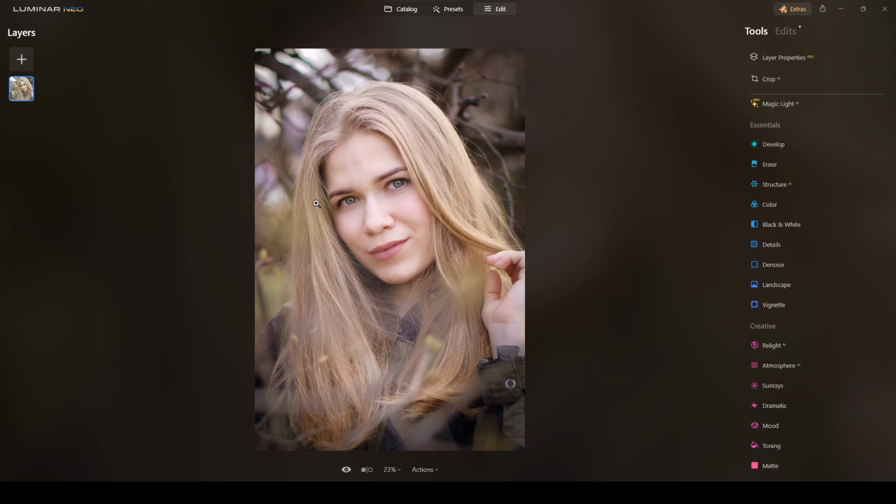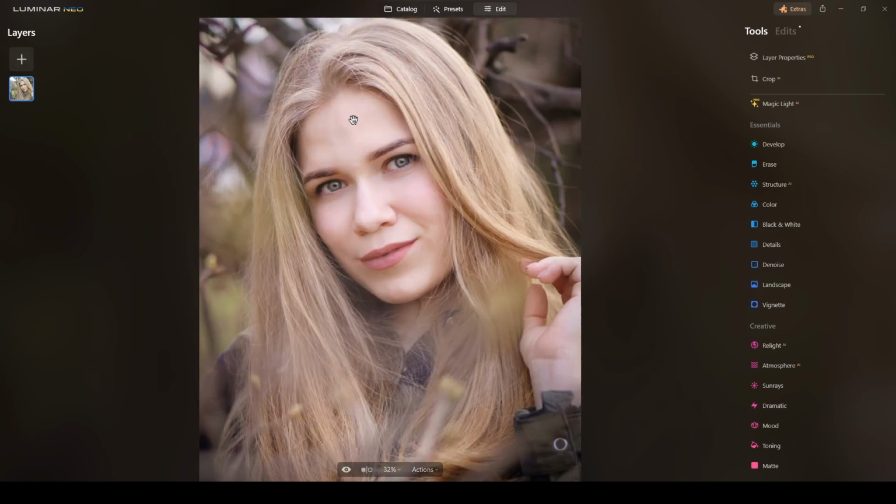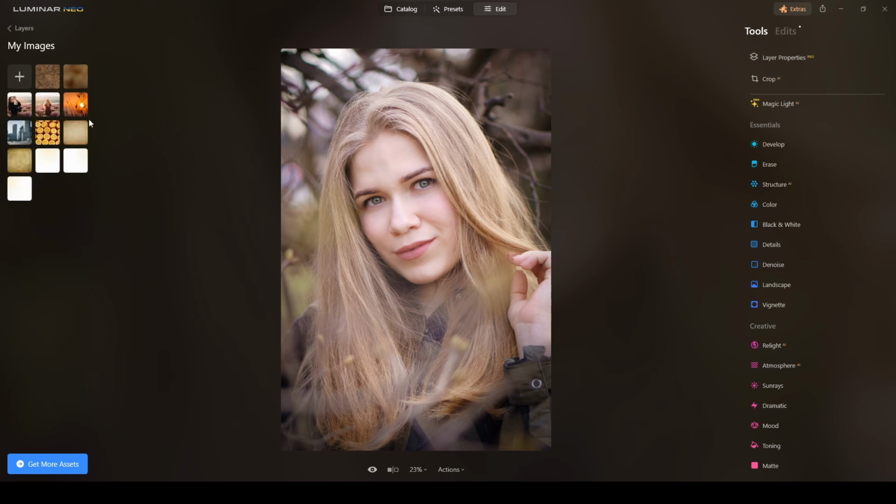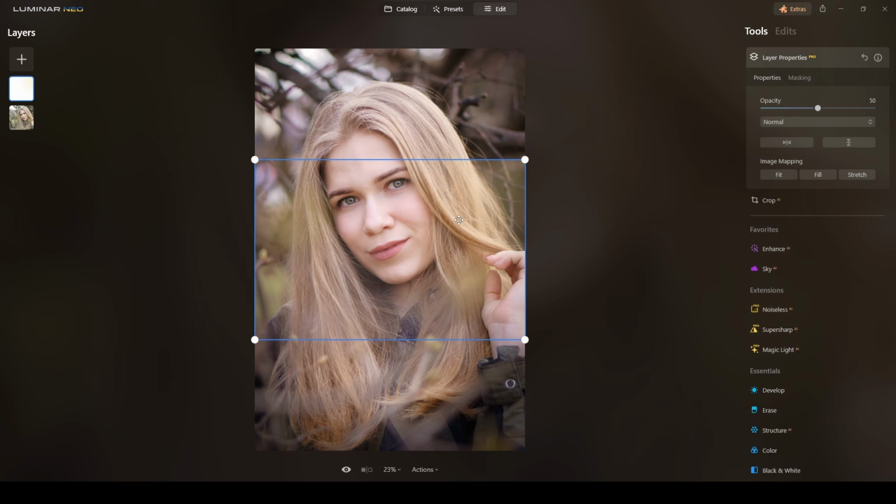Okay, good. Now, to add the flares, I already have them in my layers. Images, in my images. I will click here. So I have one that goes to the middle, the right. I will apply this one first. So this will create a new layer. This layer definitely I want to adjust it, so I will do this here and here.